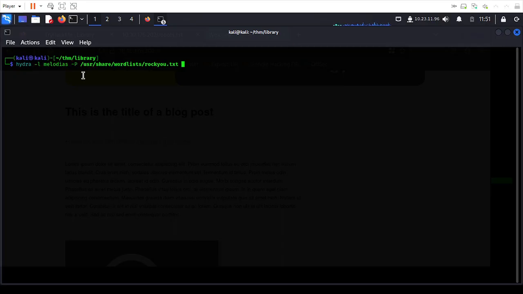Then we now specify the service that we are trying to brute force. So that will be SSH. Then I'll just paste our IP address. Yeah, I have it there. Okay, so let's run our Hydra scan and see.